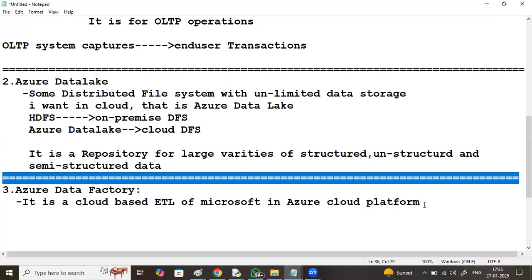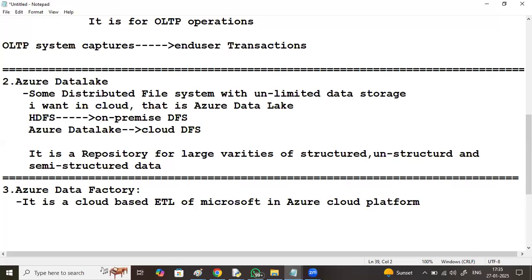ADF acts as an integration service between the OLTP systems and the data warehouse systems. ADF is a data integration service.